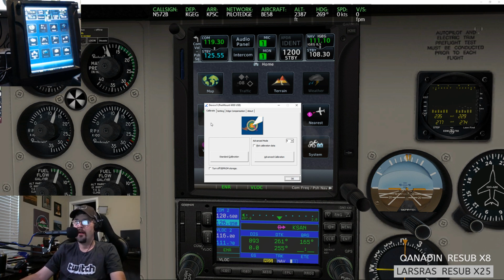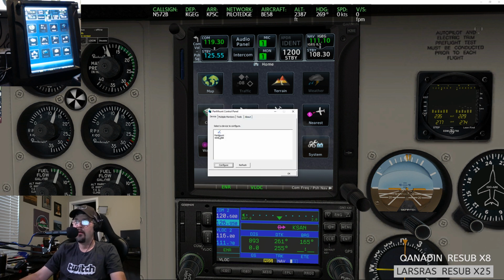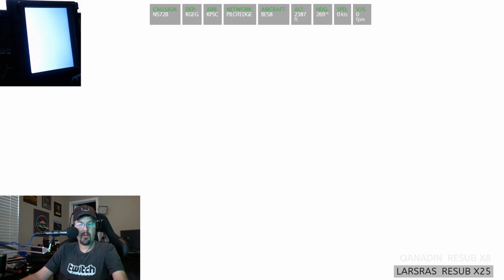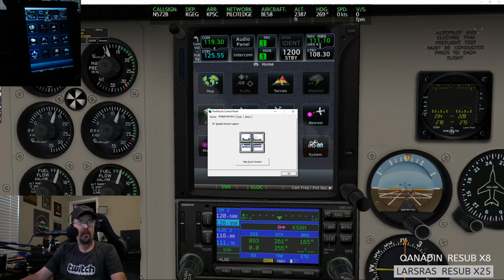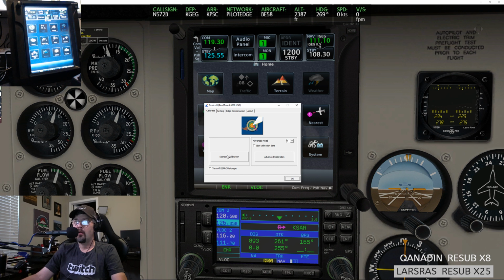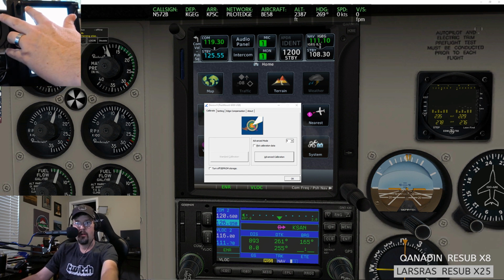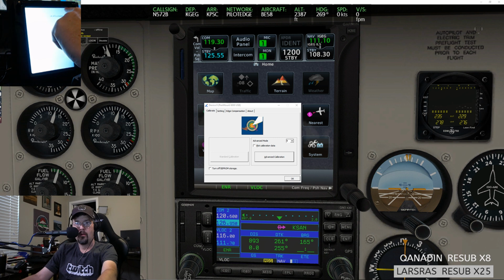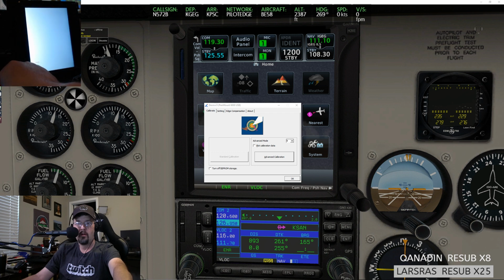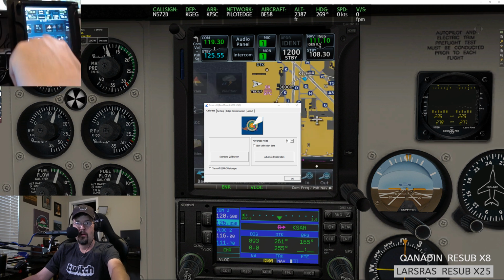It thinks that my non-touch screen is the touch screen, so I think we're going to be okay now. Configure standard calibration. That may have been because I updated a Navigraph driver. All right, now we're good.